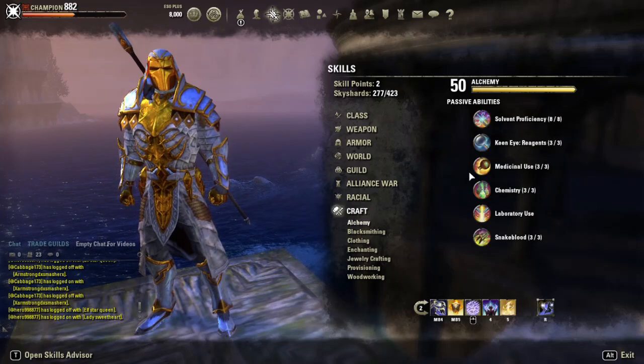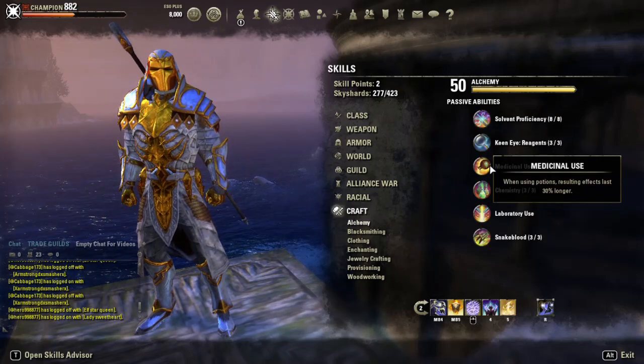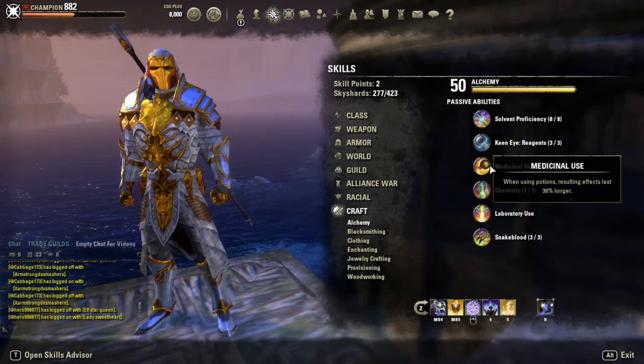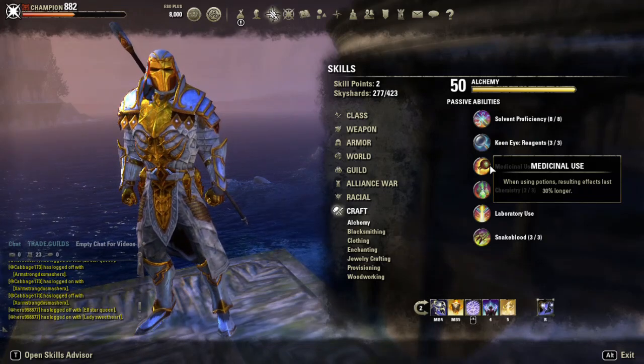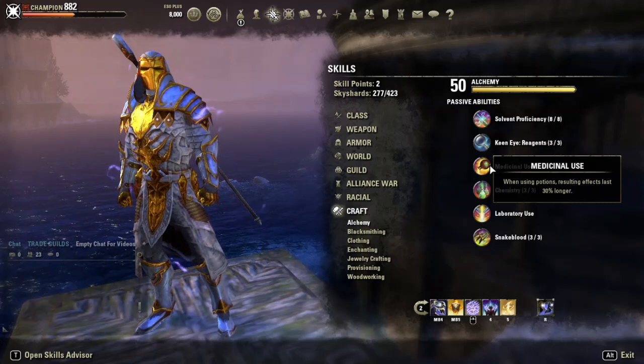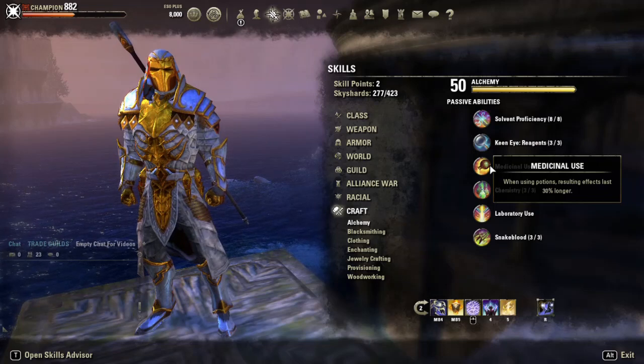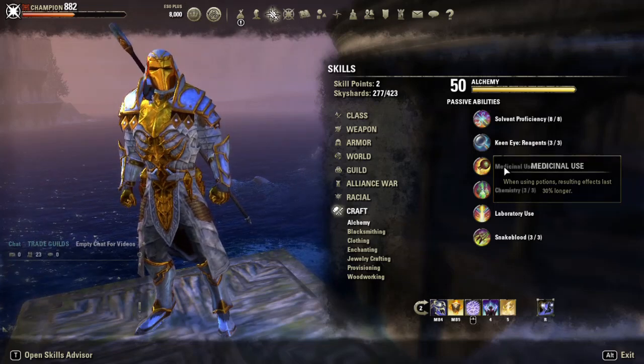And then you want alchemy, medicinal use to make your potions better. I actually went a long time without this. I didn't really notice when I used it. I mean, we don't really have resource issues because we can heavy attack with the Frost Staff whenever we want mana, and heavy attack with the other one whenever we want stam. So it's really not a big deal. But it's good to have.